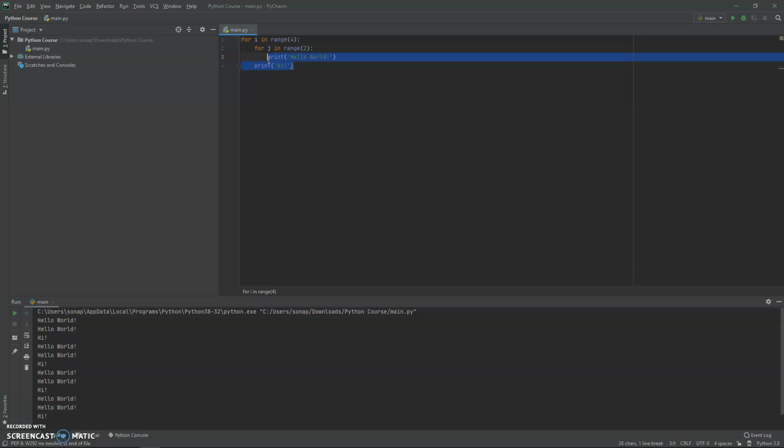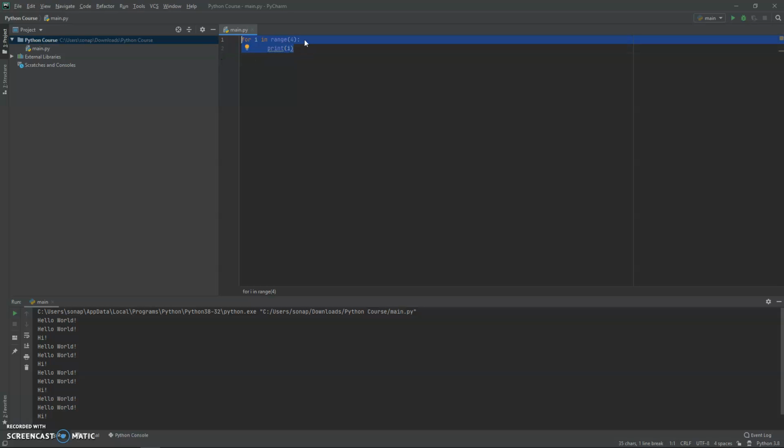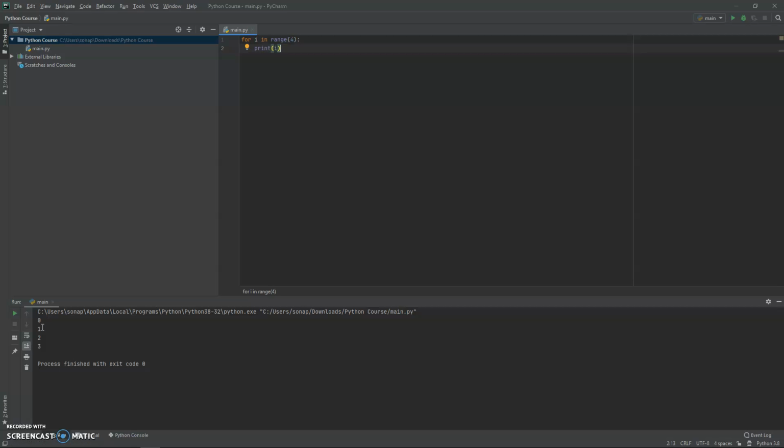Now let's talk about the variable inside there. To print a variable, we can just do print and then the variable. So let's print i, and let's just do it in a regular for loop. And indent this once, so it goes in that block. And let's try it. 0, 1, 2, 3. Okay, so i seems to be 0, 1, 2, and 3.